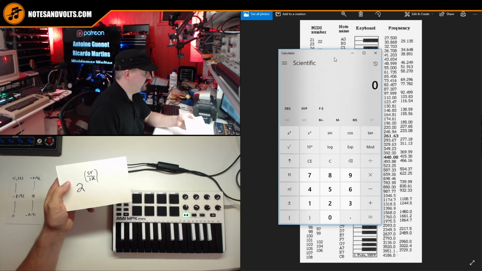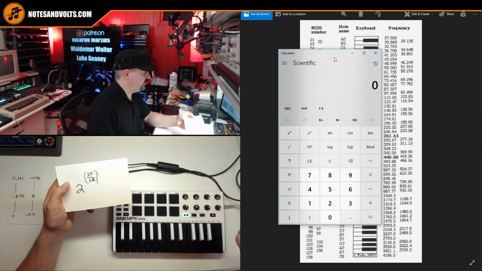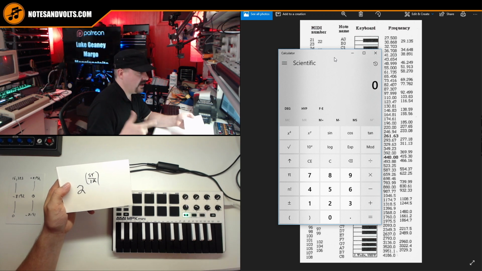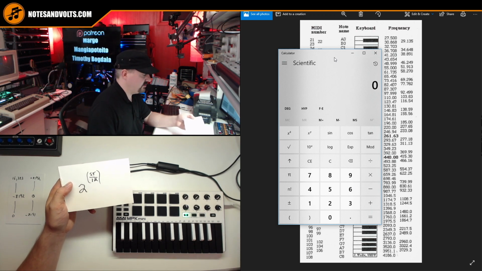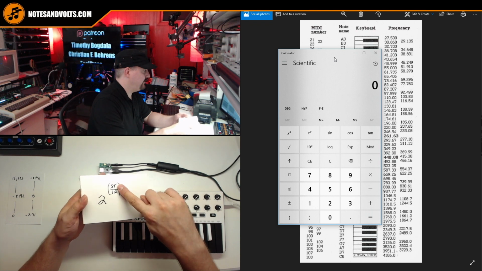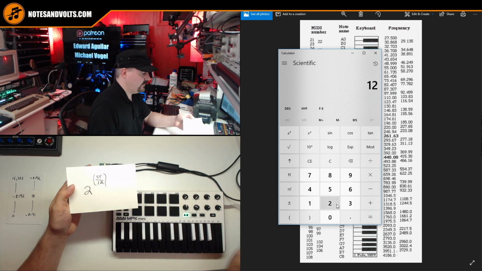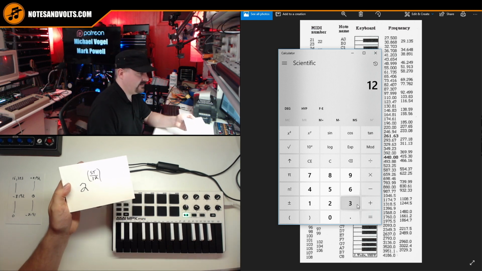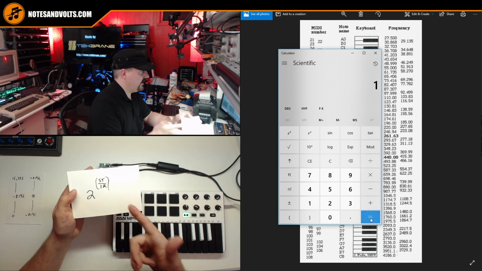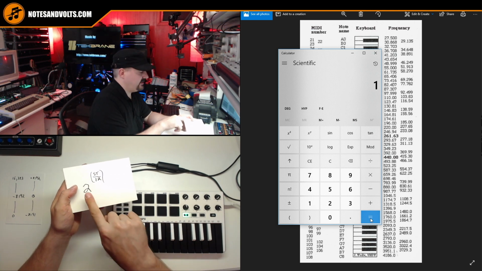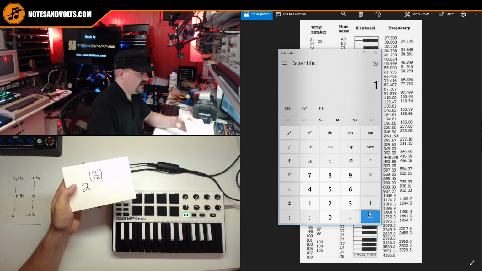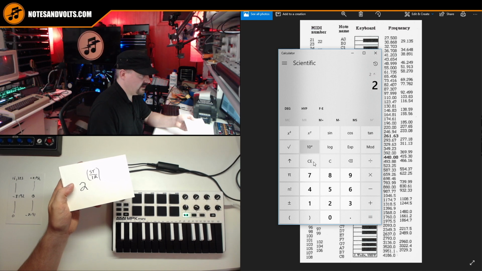First of all, let's do a simple example, and we're just going to use an octave. So we want to go up 12 semitones. What I do is the number of semitones I want to go up is 12, and we divide that by 12. And I get 1. Now, if I take 2 to the exponent 1, as you may know, I will get 2 out.